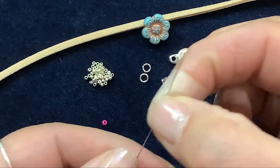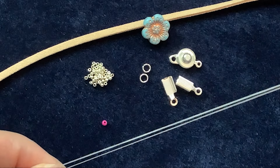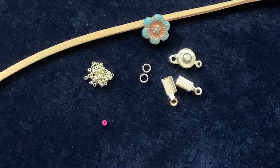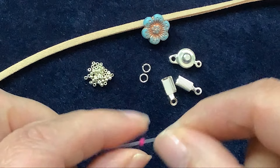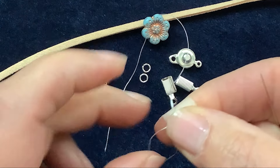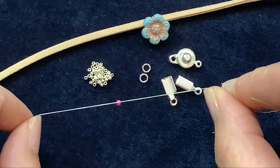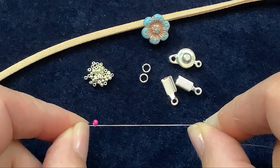I've prepared a size 12 needle — quite a fine needle — with about 75 centimetres of beading thread. I'm using Nymo D but any similar beading thread will do. I'm going to put a keeper bead about 10 centimetres from the end. A keeper bead is a bead tied on a simple knot so you can see straight through the loop, with the tail and the bead trapped on the loop. That bead will easily pull off when I've finished so I can secure the thread end.